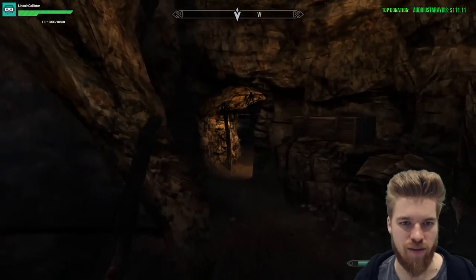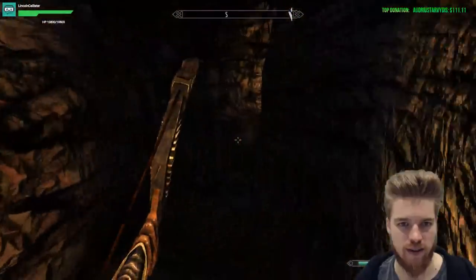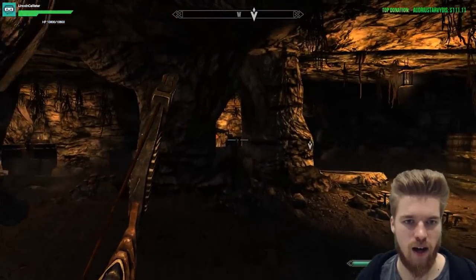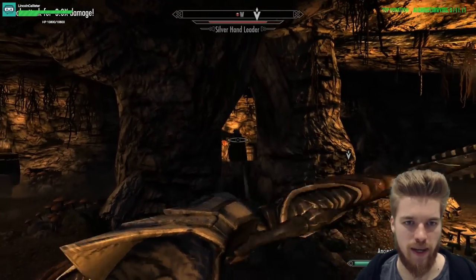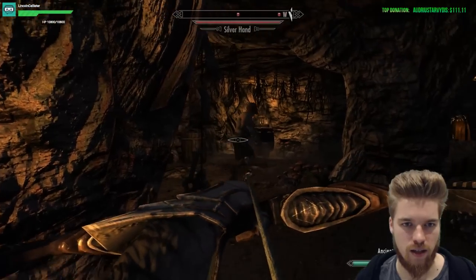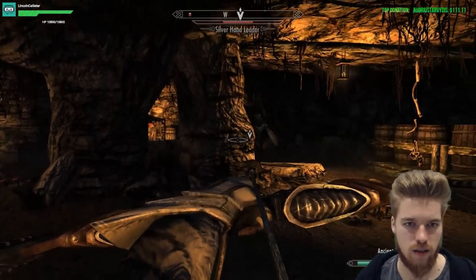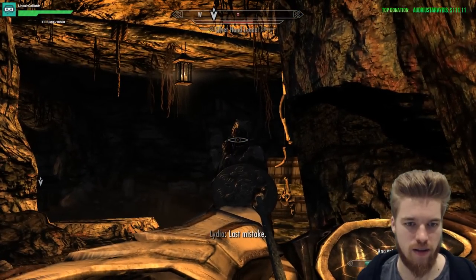Right, let's just run through this bit because there's no enemies till you get into this next area. Aha, here we go. No, it's not the location I thought it was. That's why the pit didn't exist. Get wrecked. Here he comes. Oh, goodness me. I can't believe I messed that up.